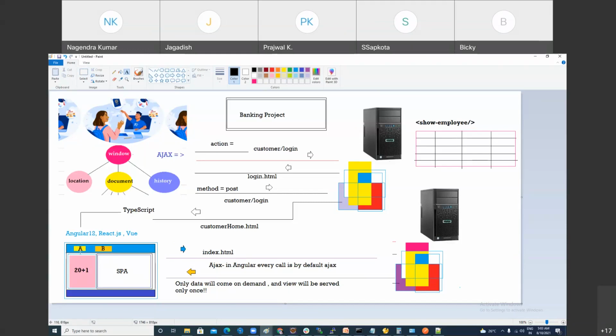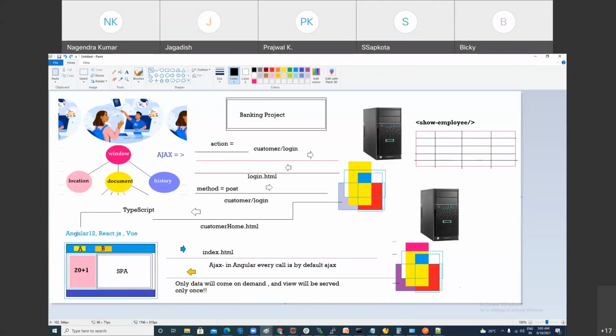When you click on the A, it would say, hey, can you give me all the data of customers? When you click on the B, it would say, hey, can you give me all the data for the employees? First one is customer, second one is for employee. So tell me, is your view refreshed or not? Not at all, because the view is already present over here. Are you following me? For your HTML content, you are making a request only one time.